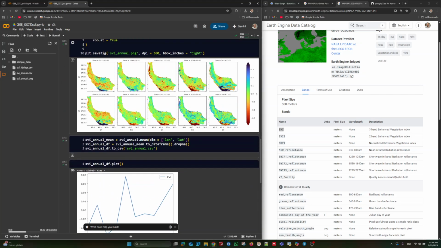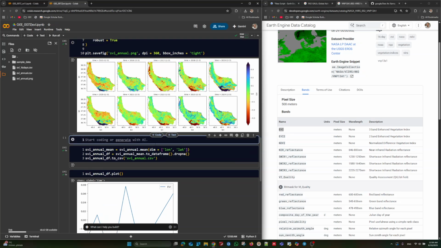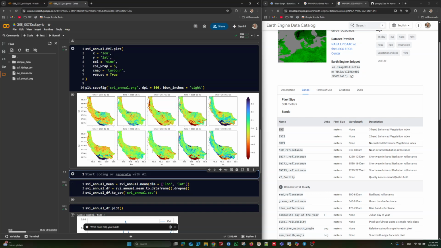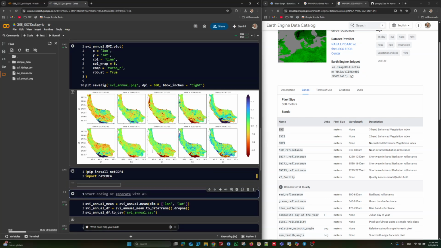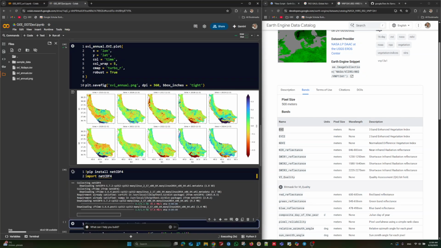So maybe you want to export the raster for the netcdf data set. You want to use it for the further analysis in another Colab environment. It is also possible. Just we need to install netcdf format, netCDF4, to export this data set from the Earth Engine.